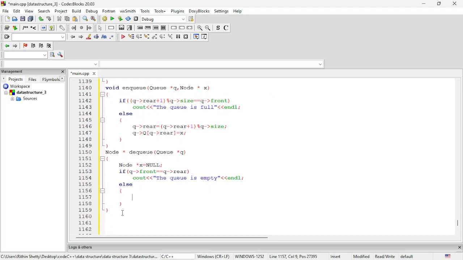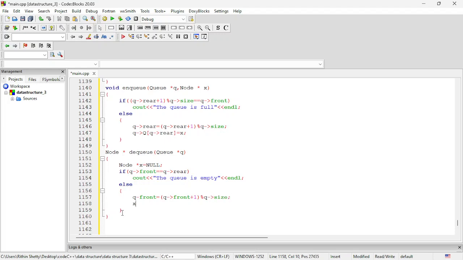Before that, what I am going to do is push this front, f r o into front, and I will make it q front. Again, I said how to move front: front into front, then plus 1, then modulo of q of size, as I said earlier.